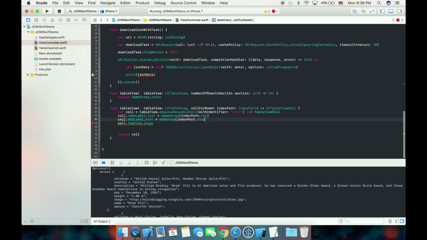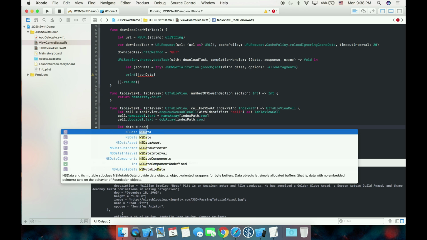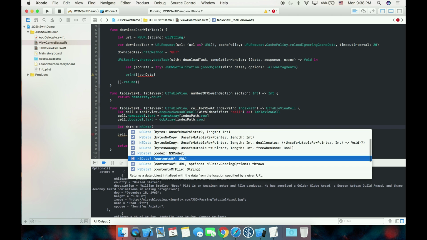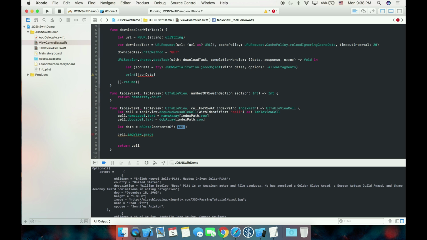yes. So here, let's get our data first. Let data equal to NSData, contentsOfURL, and the URL we're getting from imageURL will be from the string here.